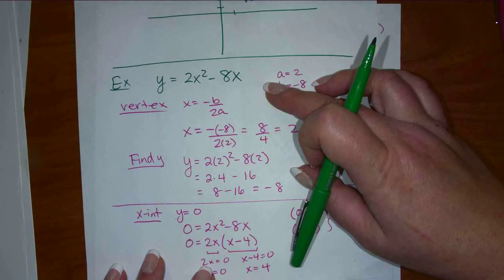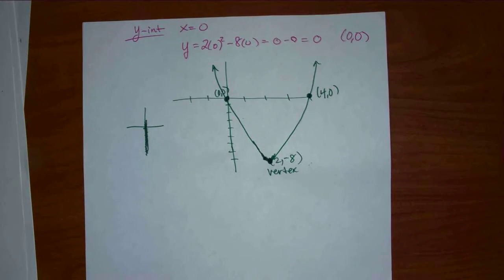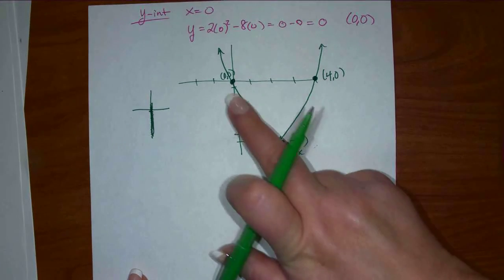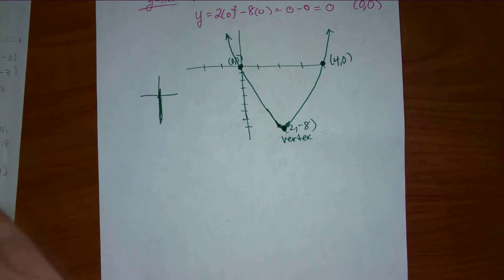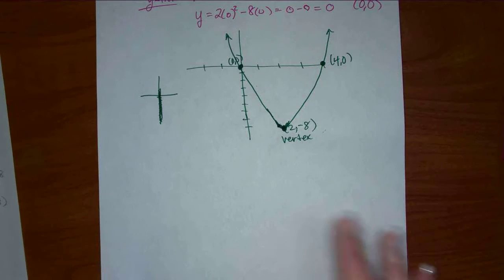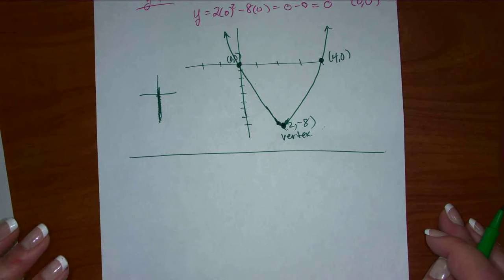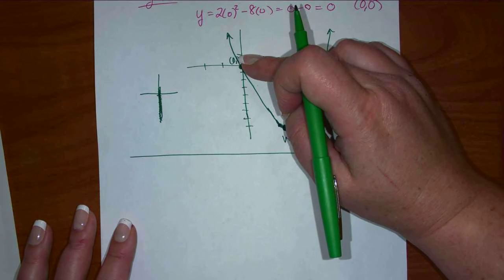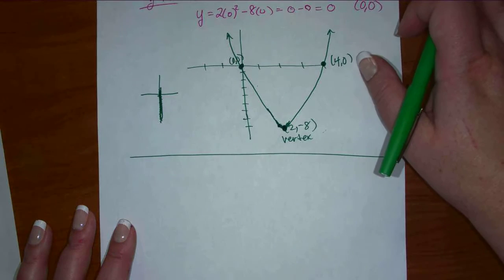So that one, whenever it's missing a c, can we generalize that? Can we say something about this graph, do you think? What do you think always happens when it's missing a c? It goes through 0, 0. Okay, so that's always going to happen. Particularly for the x-intercepts, can we always just assume there's going to be that y? Oh, for sure. Yeah, if you plot the vertex and the y-intercept, you can kind of guess where the x goes through when you draw it anyway. Right.